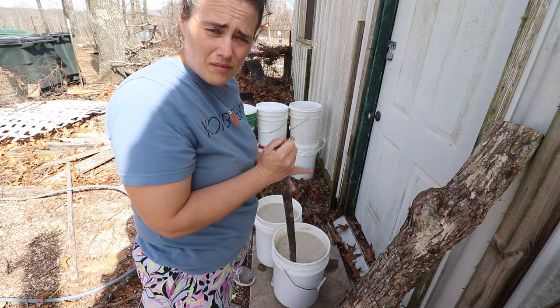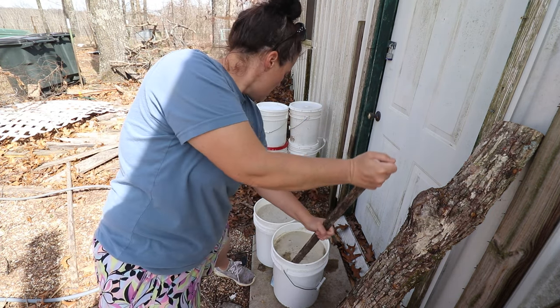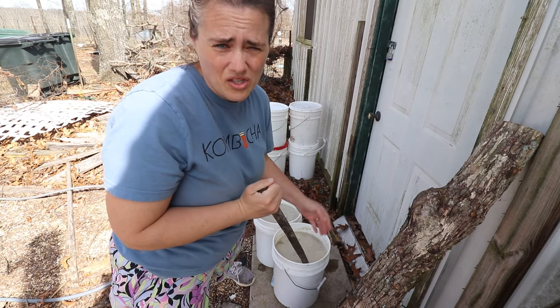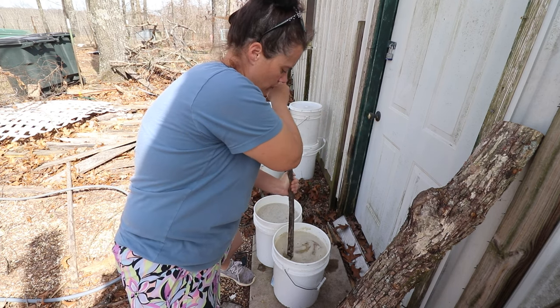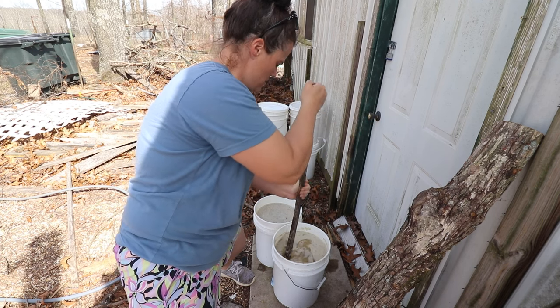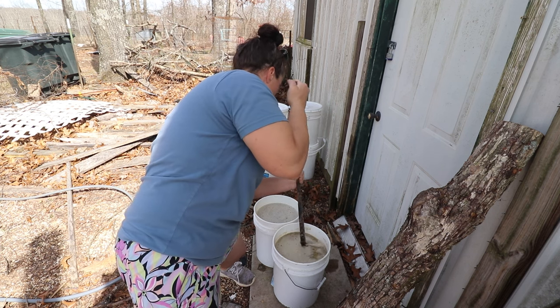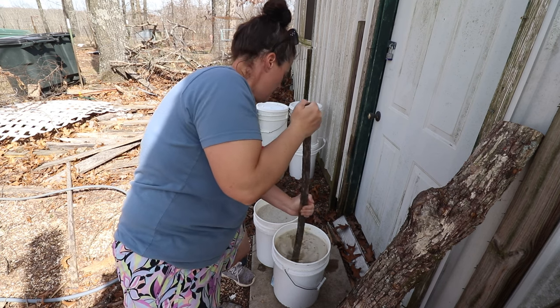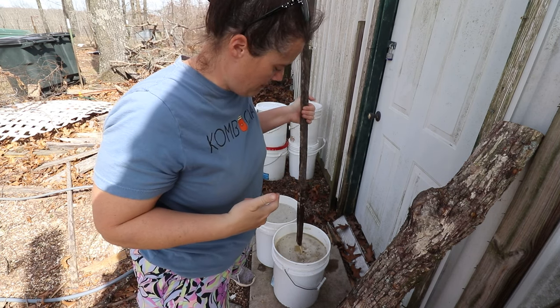So I'm still gonna feed them the dry feed this evening, but starting in the morning, they'll get the soaked feed. It'll just be soaked feed for a couple of days, which will be just fine. And then after 3 days, we'll get the full rotation going. That way, every time we feed them, they'll have the good fermented feed.